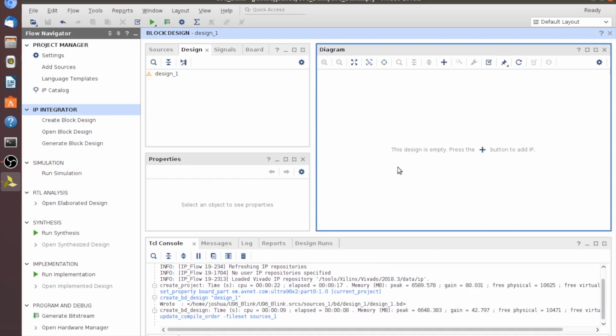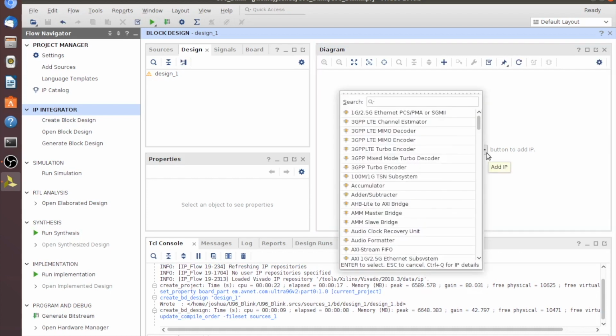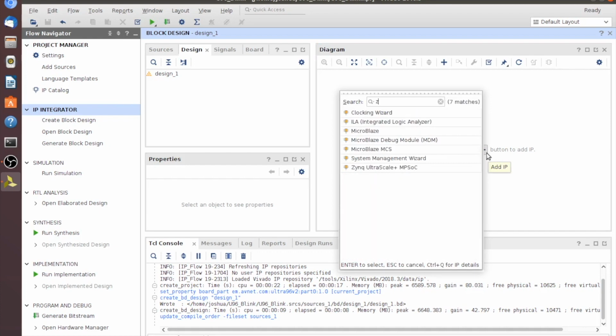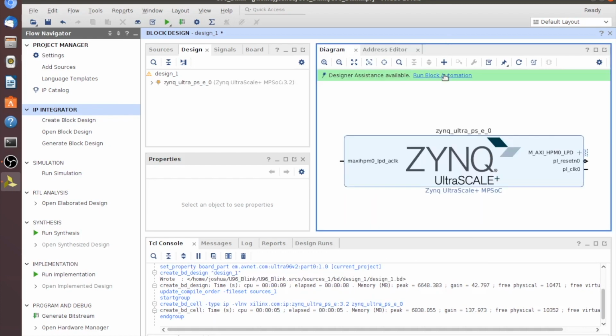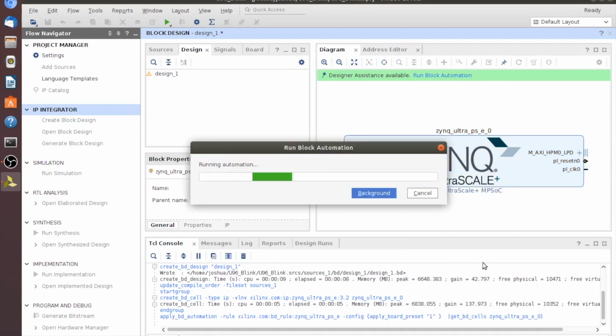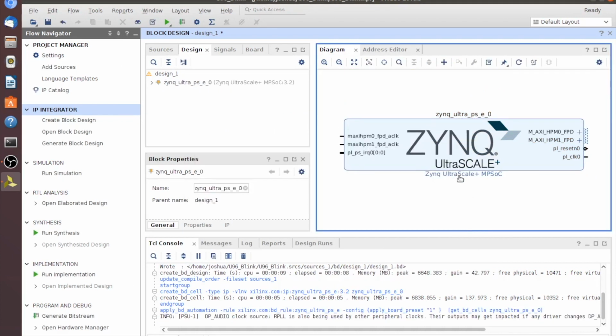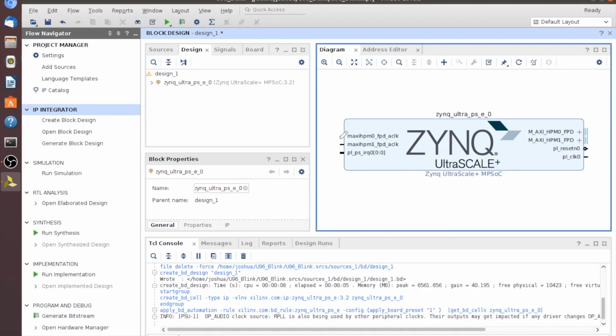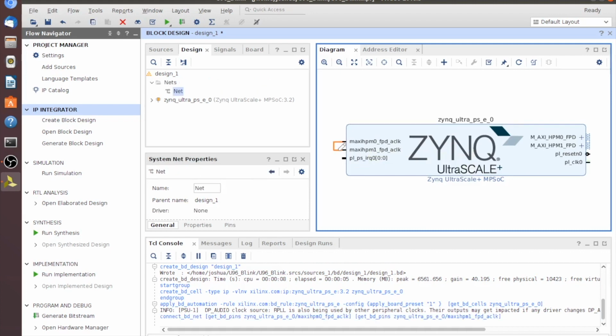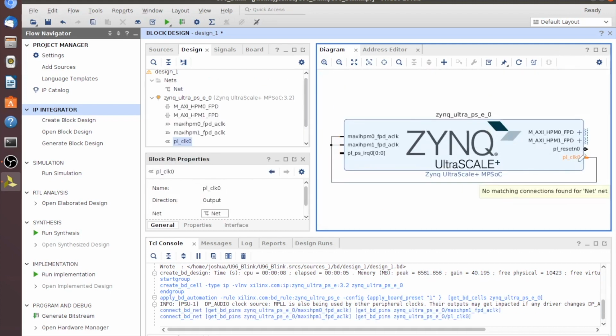So creating a block design, we'll go through and add IP. We're going to put the Zynq down, and for this, we'll go ahead and run the block automation and click OK. And I actually want to zoom out on this guy a little bit. Now we're just going to go ahead and connect our clock pins as needed. Now from here, the base project takes you to validating the design, then generating bitstream and all that stuff.